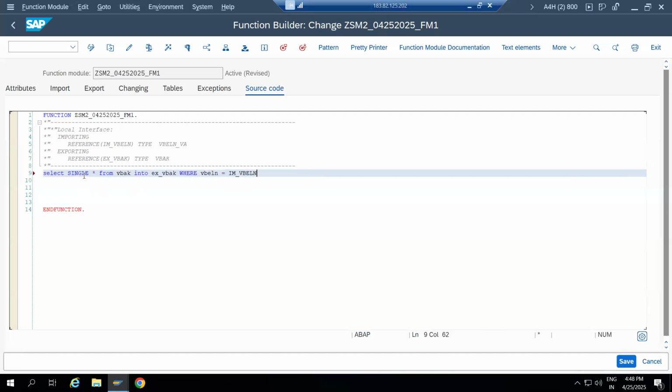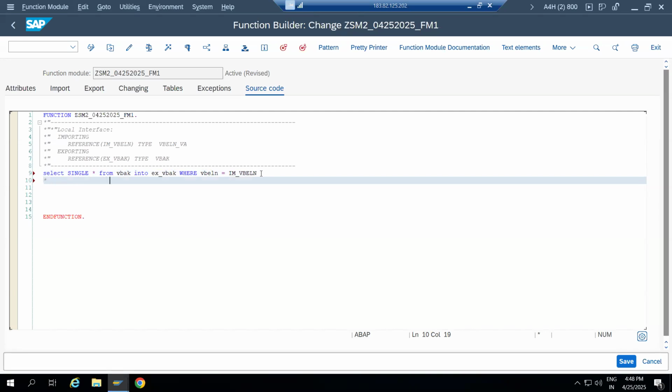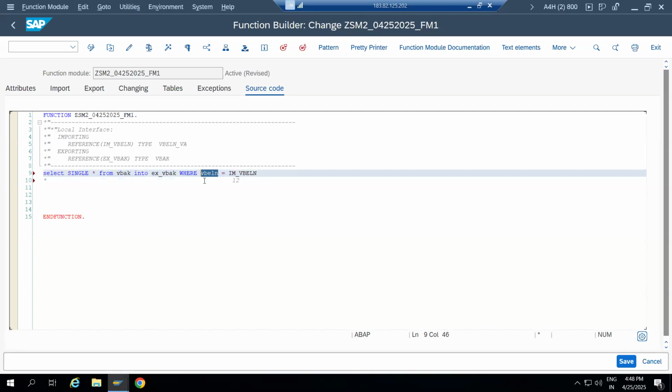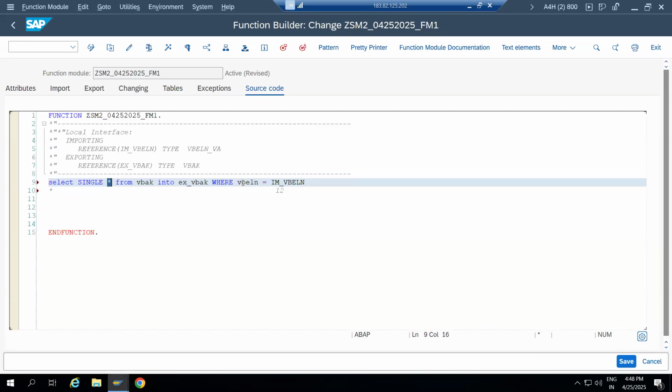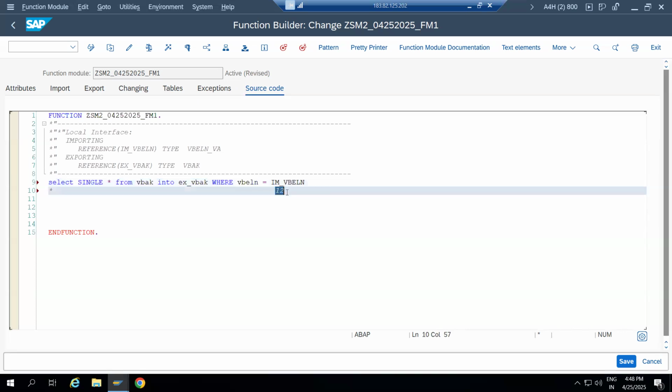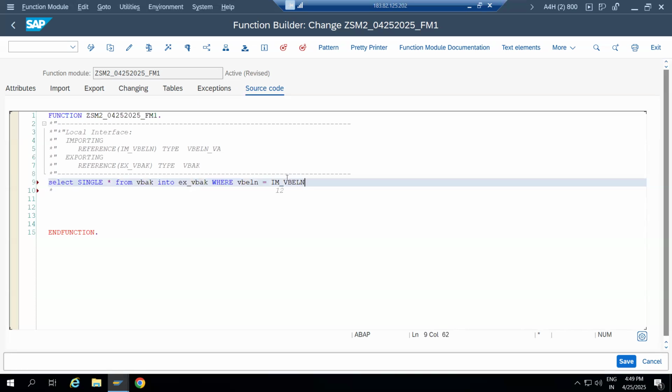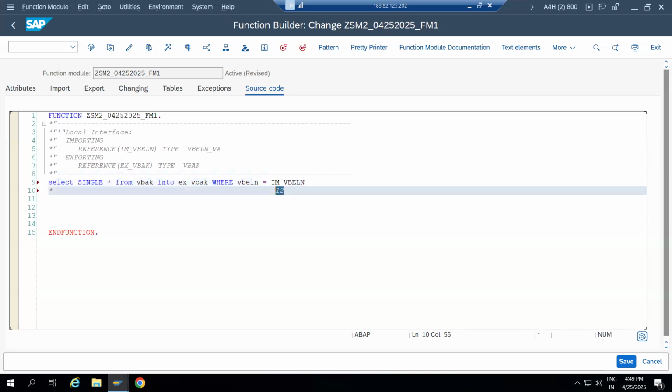So this query means it will select a single record from the VBAK table. Then it will be stored in this work area. But how will the single record be selected? Based on the user input. Whatever the user is entering, based on that input, it will go to the VBELN column. Let me comment this one. Suppose I give 12 as an input, which I am giving for a sales order number or sales document number. In all these columns, star in the sense all columns or all fields are there. In all those records, it will search. It will go to the VBELN column and fetch for this number. In the VBELN column, if the 12th number is there, then that will be displayed. So this is happening based on the input category, like based on the selection criteria, we are fetching from this database table.